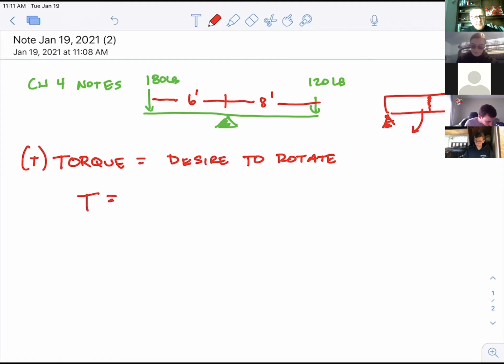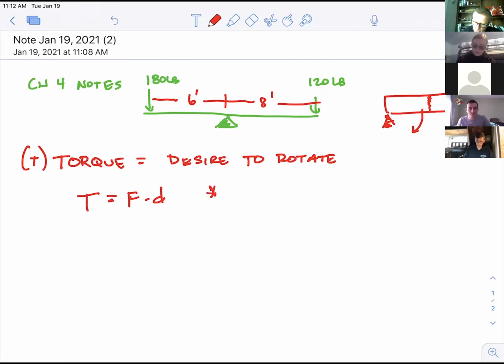Do you know? Again, did you study this in physics? What's the formula for that? What do you do with the weight and the distance? I think it's distance cross with force, R cross F. Do you know that from physics? Yeah, that's what I remembered from physics. Yeah. Put simply, it's really a force times a distance.